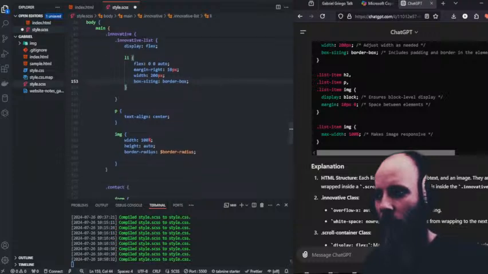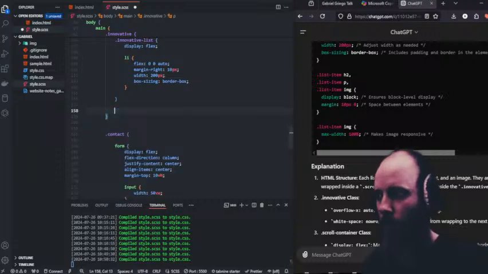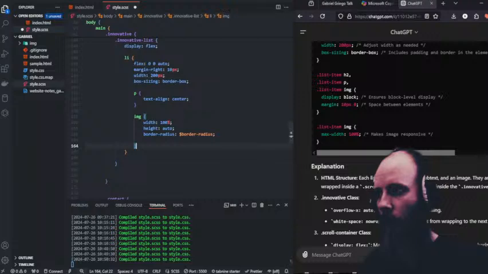H2, P. Put that in there, put that in there. We have the H2, the P, and the IMG all display block.